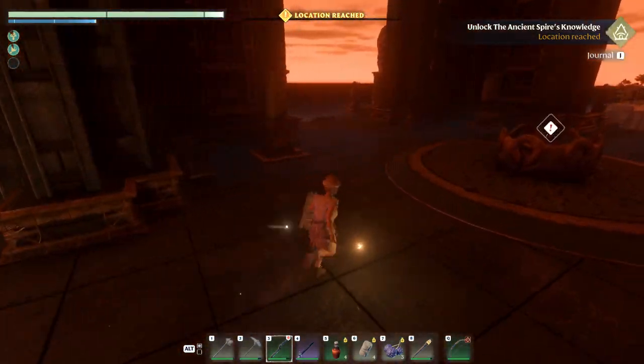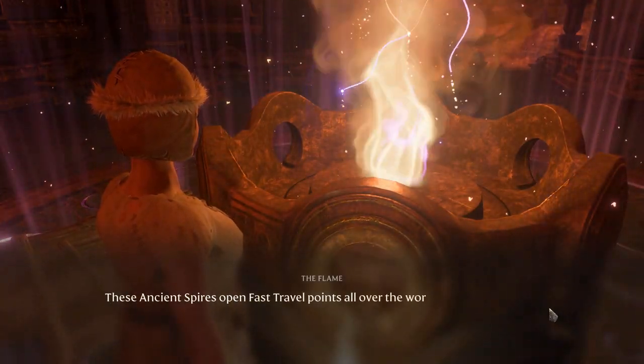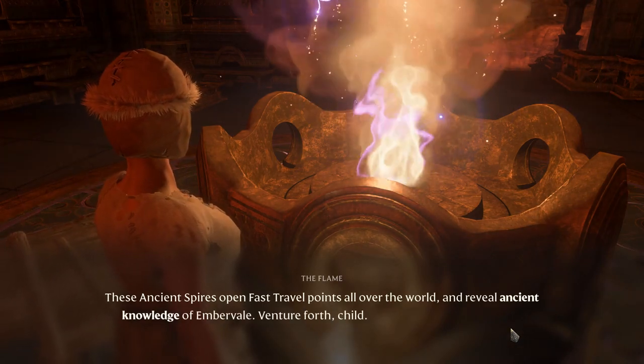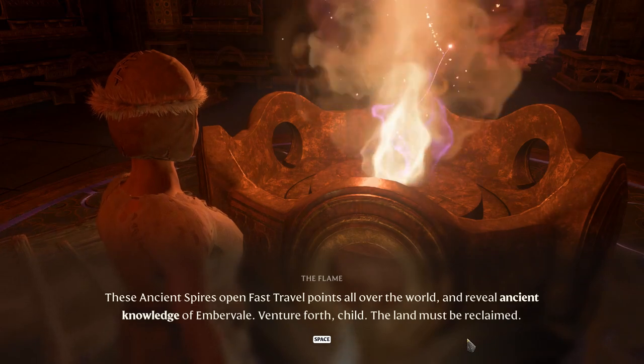Ooh, we've done it. Commune with the flame. The ancient spires open fast travel points all over the world and reveal ancient knowledge of Embervale. Venture forth, child, the land must be reclaimed.